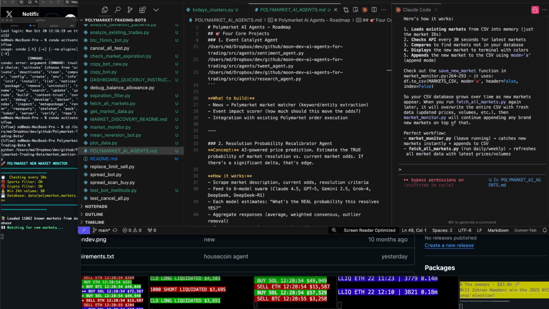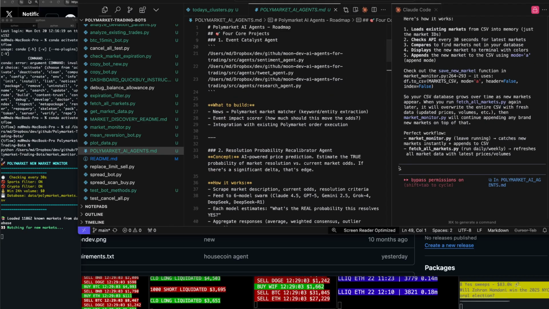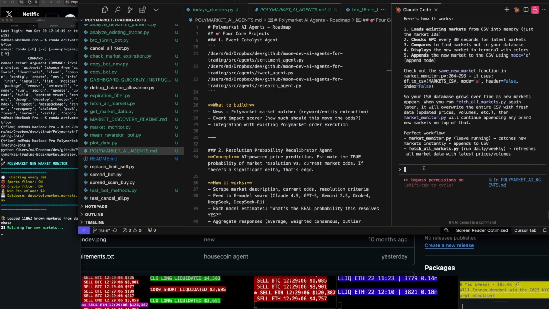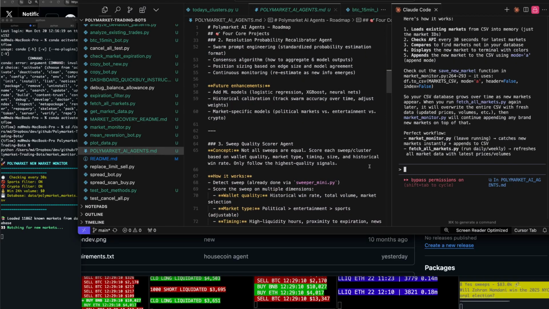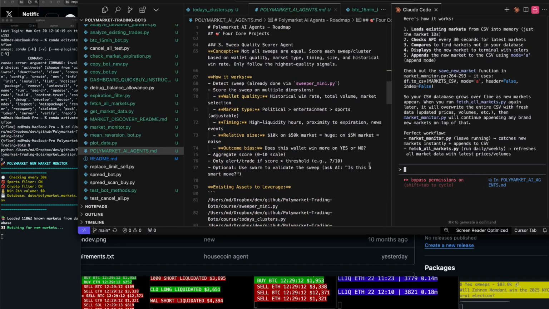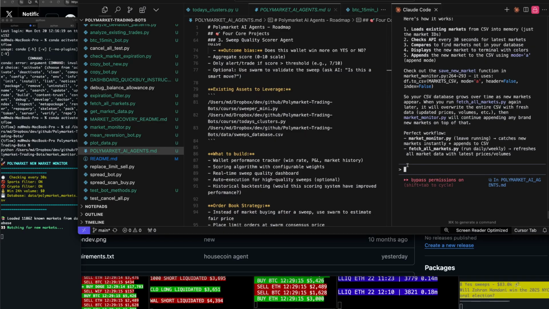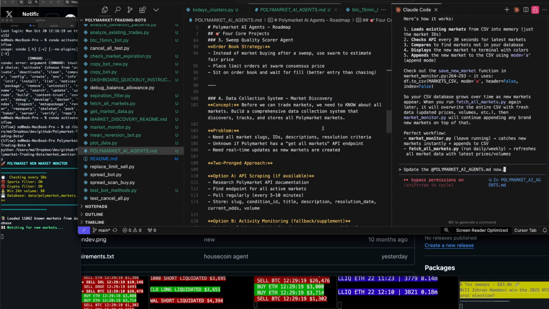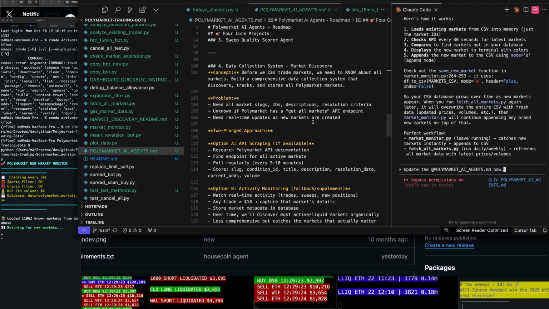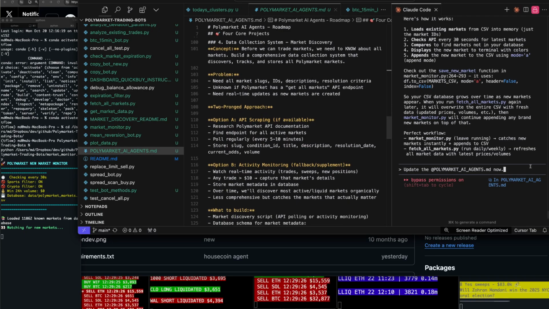So your CSV database grows over time as new markets appear. We had to tackle that. So let's go ahead and update the Polymarket AI agents README now, showing that we have the data collected.